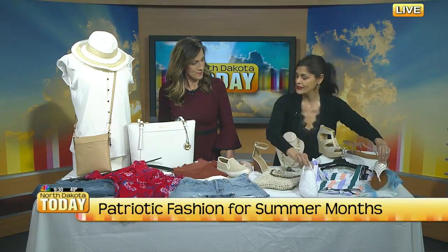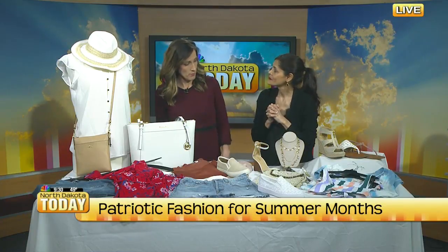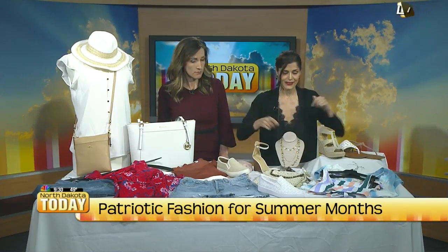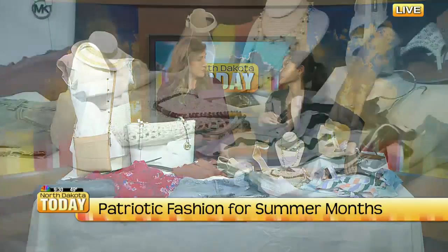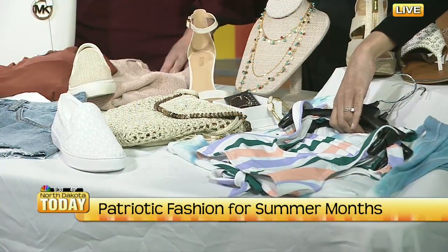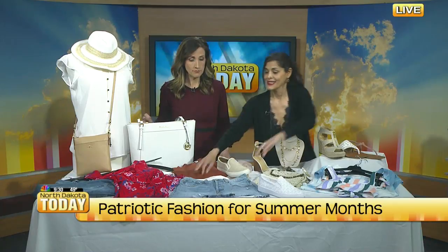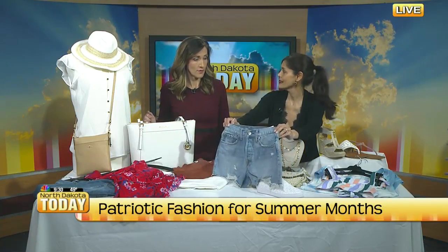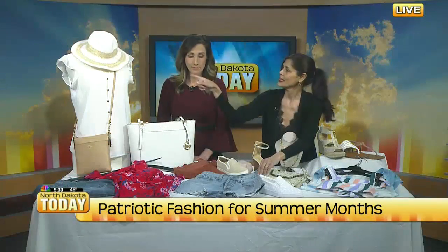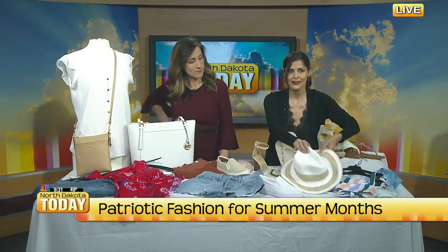You can either do a slide or a sneaker and you're set. You could wear the cover-up just over your swimsuit without pants. If you want to put on shorts with the cover-up — when shirts are that long, you don't want to tuck it in with shorts because it's too bulky and you can't see it over the shorts anyway. But you could take your shorts and wear them with the bikini top. And of course, we've got the Panama hat — how cute is that? We can just sort of combine it all together.